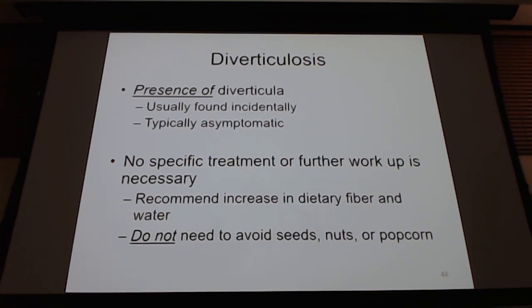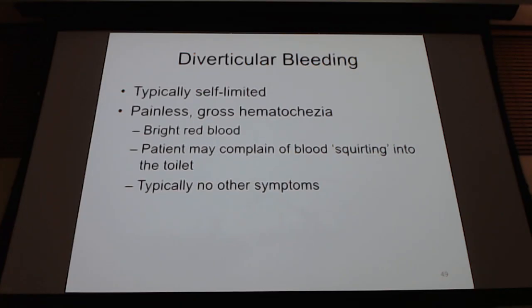So, like I said, number one cause, lower GI bleed. That could be a PANCE question. That could most definitely be a PANCE question. It's typically painless as it starts out initially. So bright red blood, why? Because it's right there, the sigmoid, or right there at the descending colon. So people can complain of squirting blood in the toilet, most people don't usually look back there and check. Most of the time it's found on toilet paper when they're wiping.